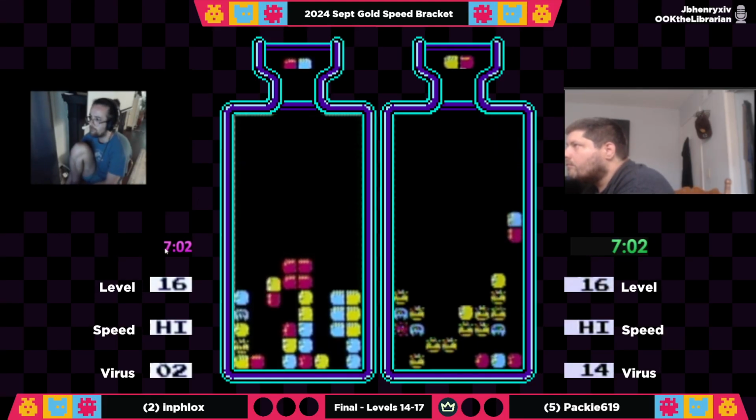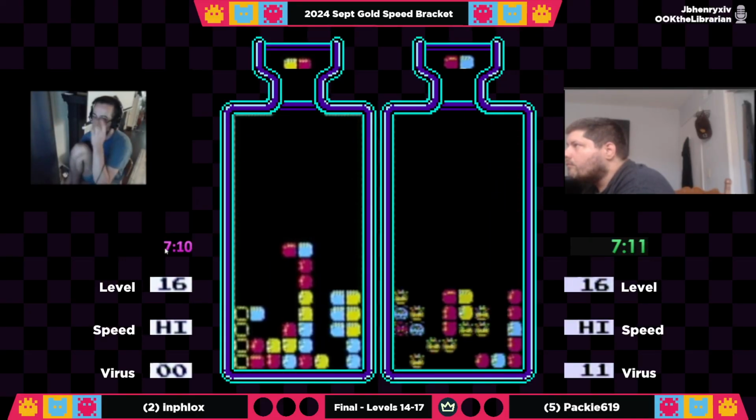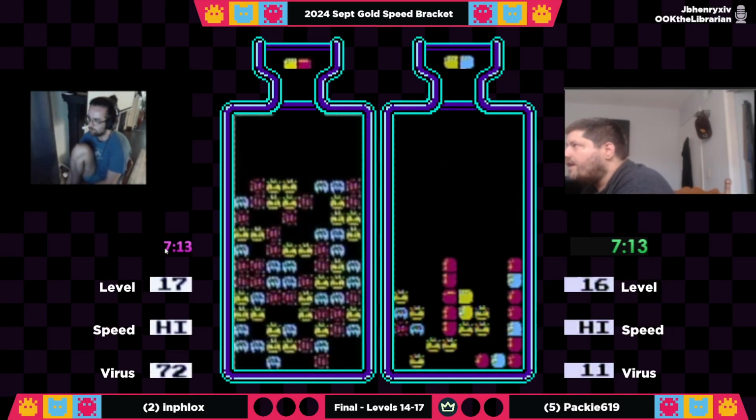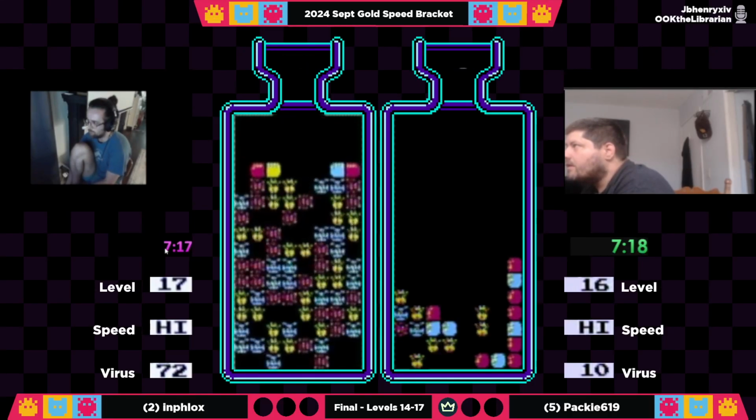Yeah, and no yellow support to speak of. It's just really, really tough here for Packy to really get anything going when you don't get that color support. Packy tends to play a more balanced game, but sometimes, you just get a little bit more of one color than the other, and that's kind of what's happening here in this end game.